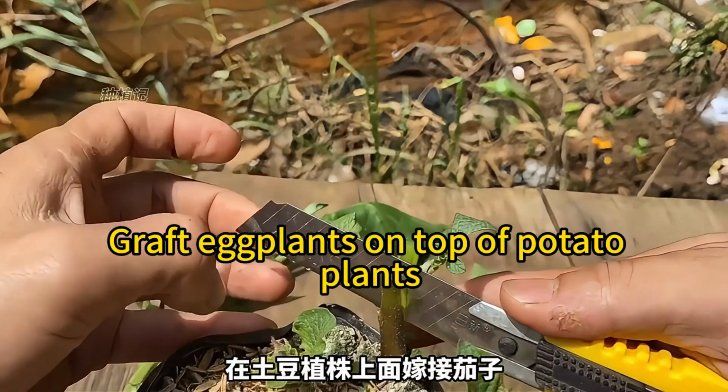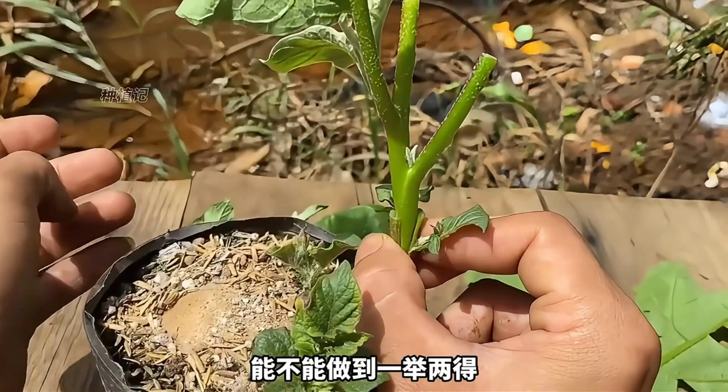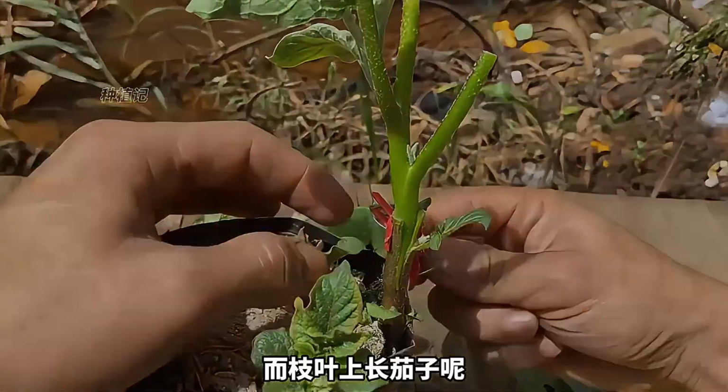Graft eggplants on top of potato plants. Can you kill two birds with one stone? Potato with long roots. What about eggplants on the branches?